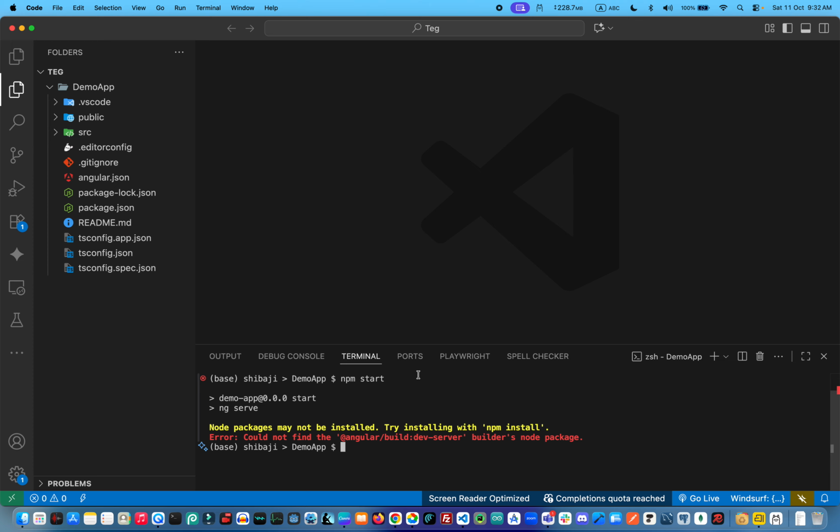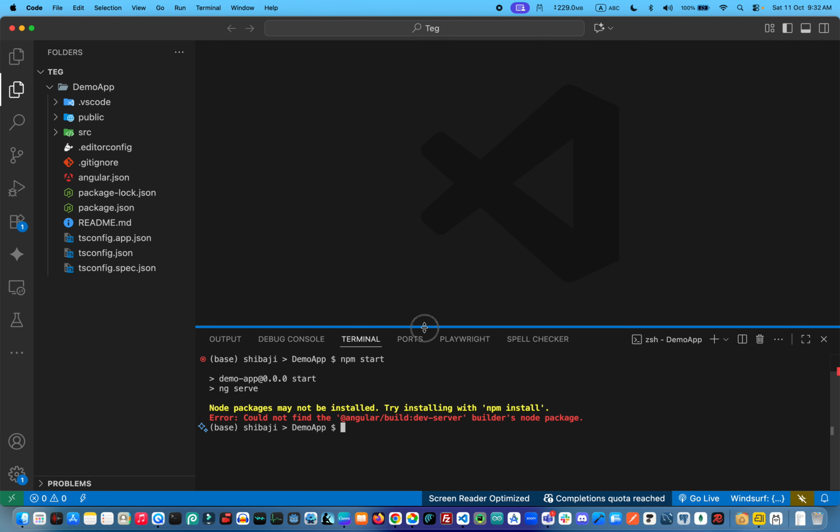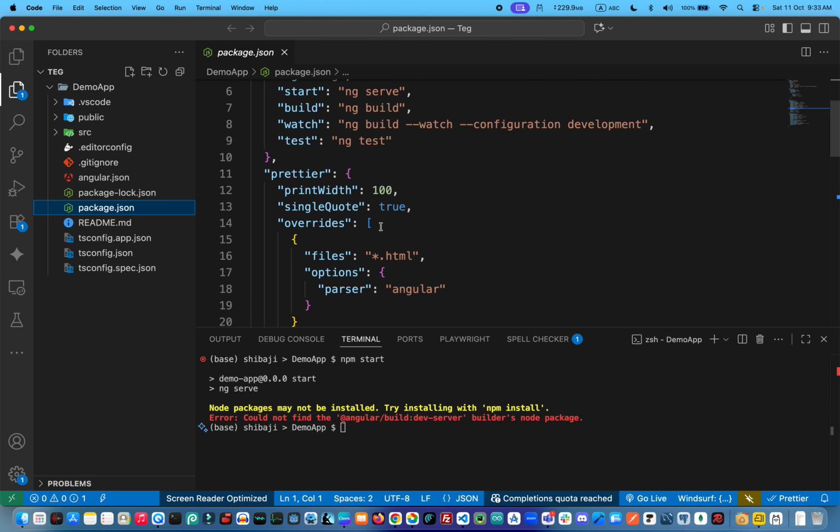Okay. If we are working with our pre-installed app, so basically it is our pre-installed app, and in this app I don't have any node modules folder. So when we don't have any node modules folder, that time we can get this kind of issues. Basically it is a dependency issue.